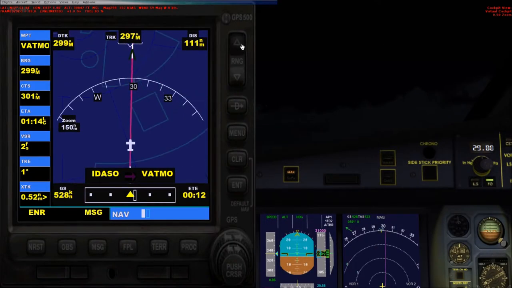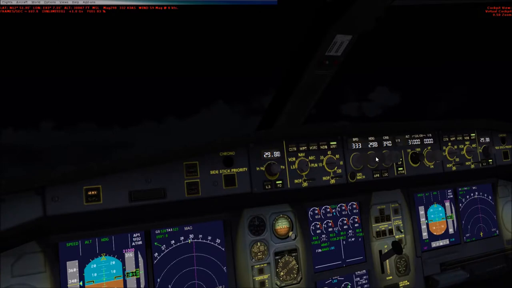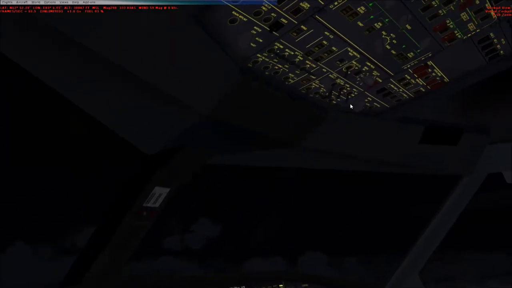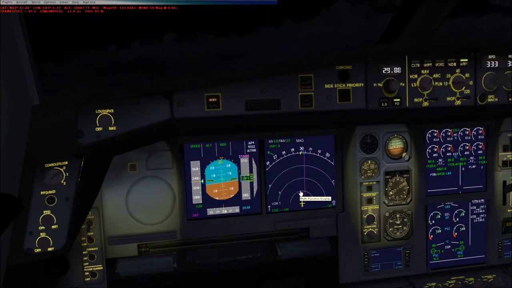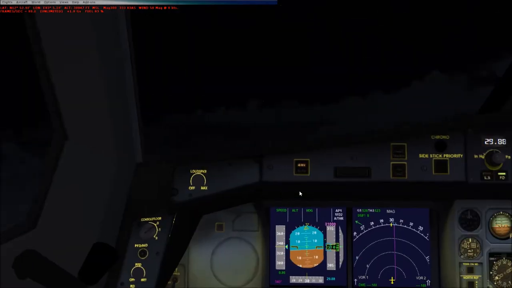And looking at the GPS, we pass another waypoint by Dazzo. So I might as well just fix the heading. Making a slight change to the heading, to fly in a heading of 303. There we go.